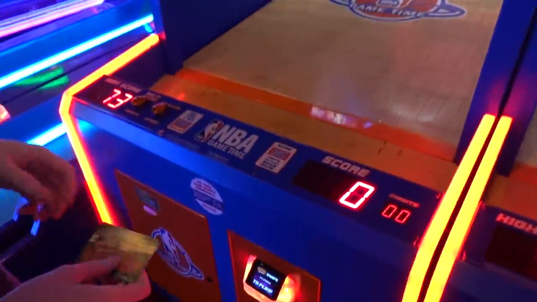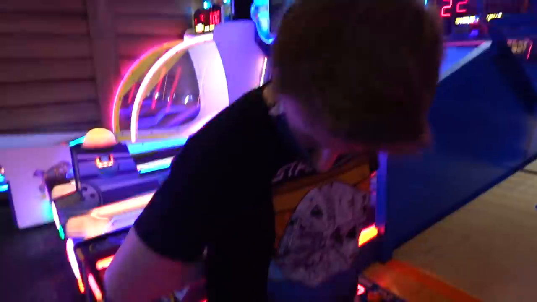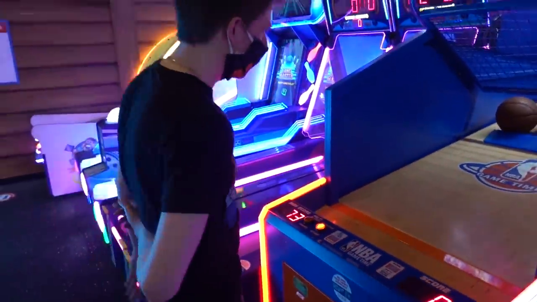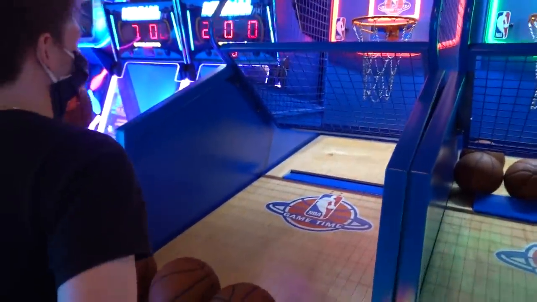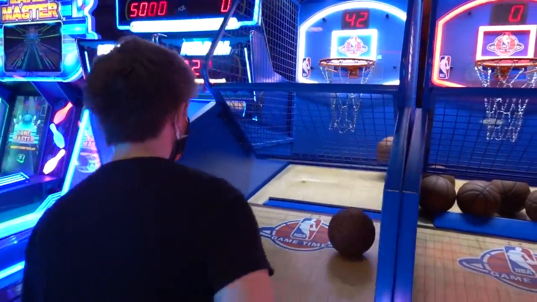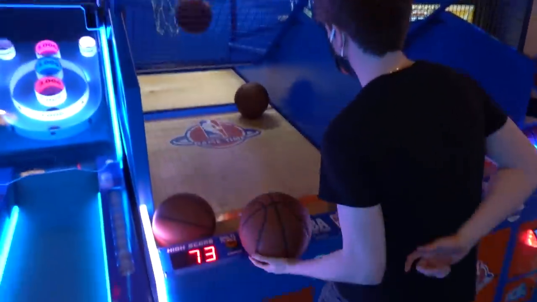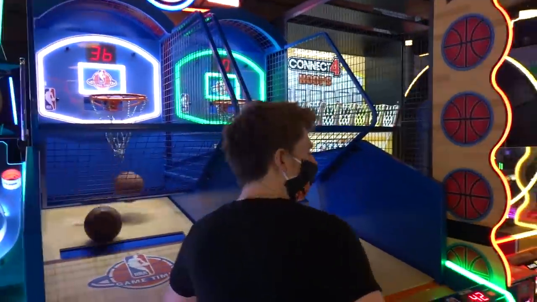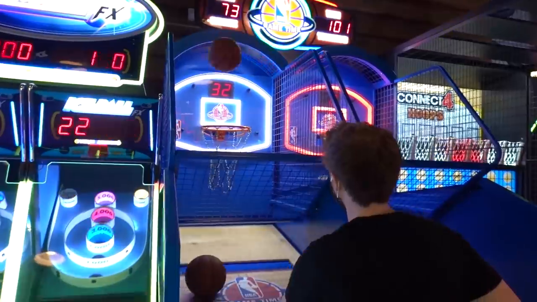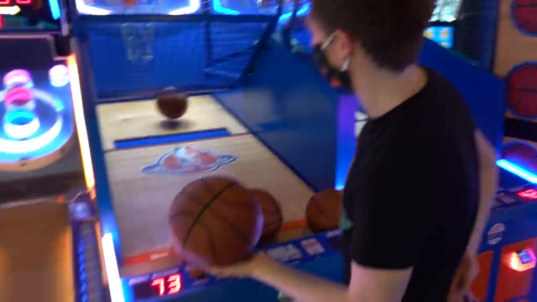So let's go ahead and swipe. Oh, I gotta swipe it with my left hand too. There we go. Guys, I'm gonna try to keep my hand behind my back. Here we go. Start button. We're gonna try to shoot the basket. Oh God. We got one! This is tougher than it looks.